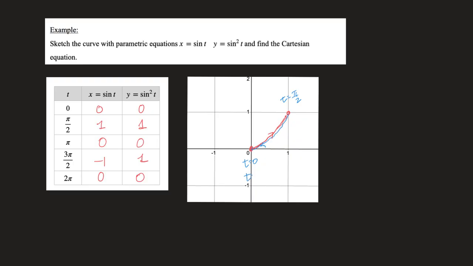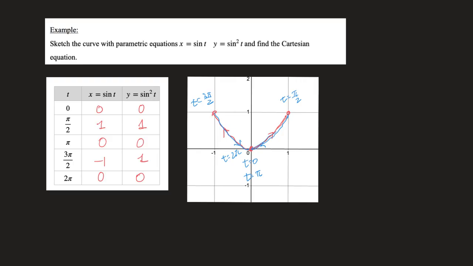Then here is t equal pi again. 3 pi over 2, negative 1 and 1. Negative 1 and 1 is right there. So go in this direction. So here is t equal 3 pi over 2. Then what happened? T equal 2 pi. They go back here. This one is right here. Then it is t equal 2 pi. So this one goes to the right, goes to the origin, goes to the left, and goes back. That curve represents this parametric equation, okay?